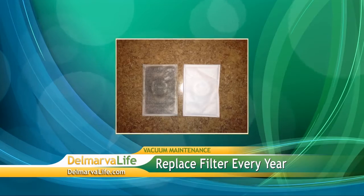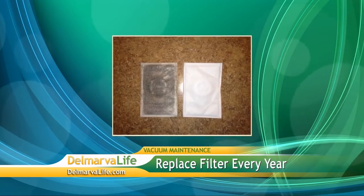Now, Thomas, I'm going to start with you. Let's start with our vacuum's filter, very important part of it. Well, it is very important because your vacuum cleaner filter keeps all the dirt where it's supposed to be, which is out of the house. And over time, sometimes very quickly, within just a few months, they get very dirty and they start to clog up and the vacuum doesn't work right anymore. So it's very important. If it's a washable filter, wash it out. We recommend once a month. If it's a replaceable, replace it about once a year.